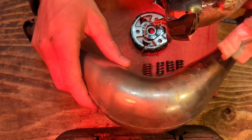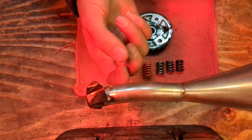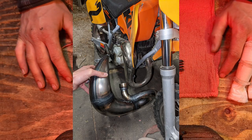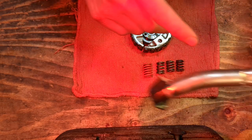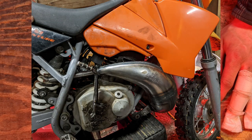Now, all pipes throughout all years, 02 to 08, are gonna fit on the same bikes. However, one caveat: I found, probably the last in the nation, a SXX expansion chamber pipe. And that guy comes with a much thinner exit stinger on the expansion chamber. So that SXX pipe, which is on Anna's bike, and I'll show a picture of it here, has a much thinner stinger, and it will not fit a stock muffler.